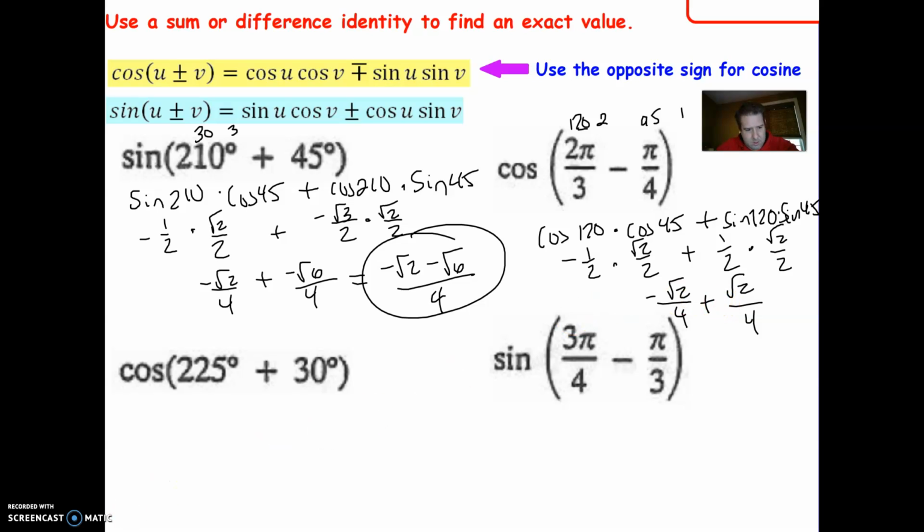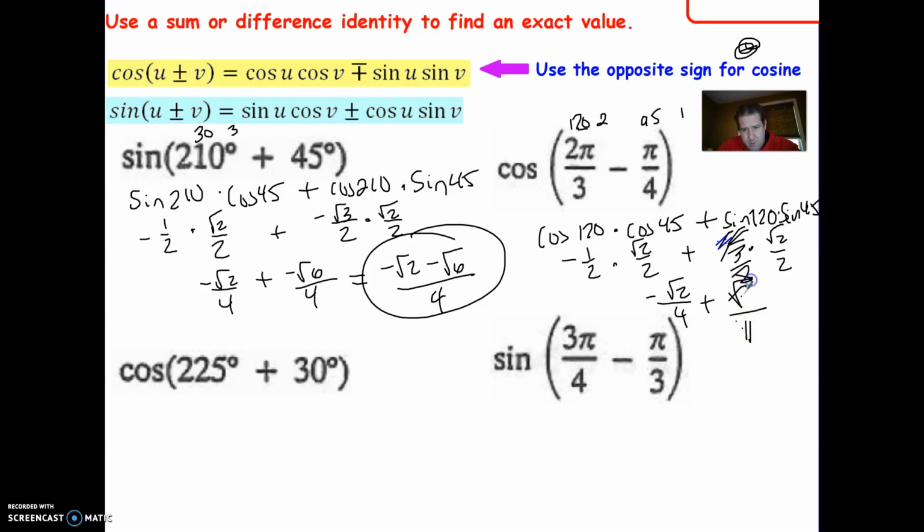I feel like that wasn't supposed to. It seems like I found my mistake. I knew there was something here, so this one was wrong. Sine of 60 is square root of 3 over 2. If my pen would work. All right, it always does this whenever I pause. Try this again. Oh, okay. Square root of 3 over 2. Square root of 3 over 2 times square root of 2 is square root of 6 over 4.